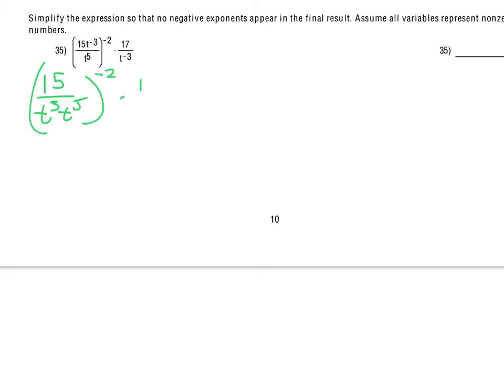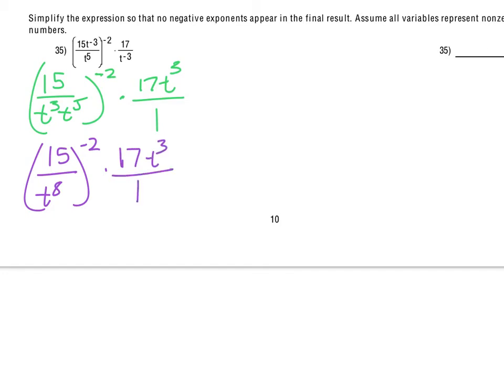And since there's not much out here, I'll just go ahead and pull this t to the 3rd up since it had a negative exponent in the denominator. And since I'm going to have a fraction on the left, I'm just going to keep that as 17t to the 3rd over 1 so that I've got a fraction on the right. It can just be easier to look at and keep track of. Next thing I would do there would be to put together the t to the 3rd and the t to the 5th, get t to the 8th. Again, we're adding those exponents when we're multiplying those t to the 3rd and t to the 5th together.